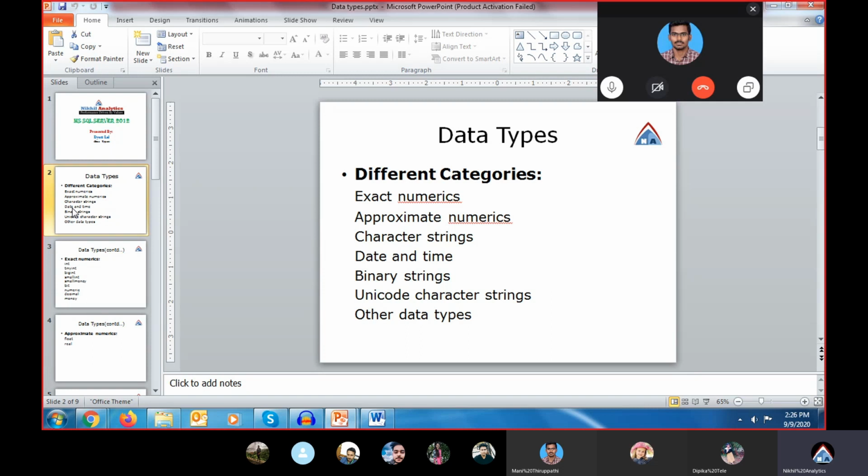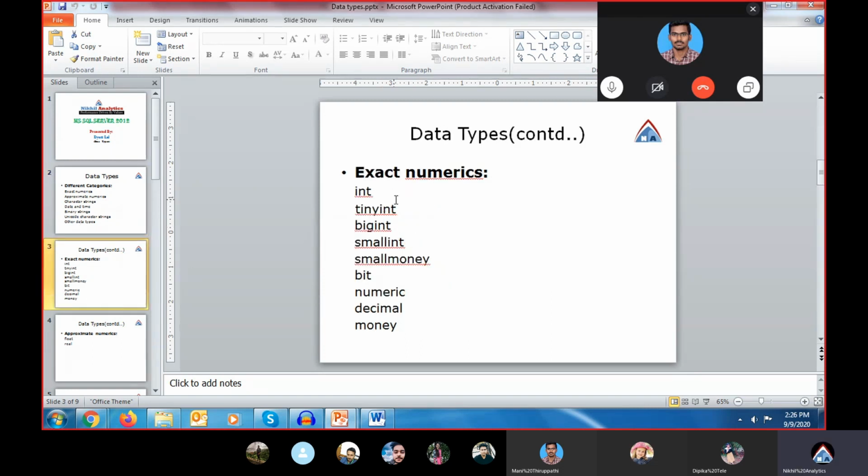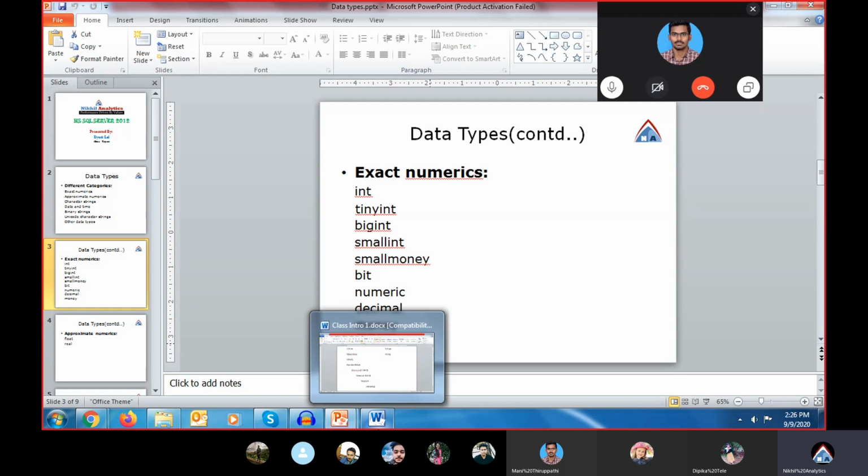For example, you have a data type such as int. Int stands for integer. Integers are the numbers on the number line, varying between minus infinity and plus infinity, excluding these ends. Whatever numbers come on the number line are referred to as integers. Suppose one number is 40,000, or let's say I have a number called minus 305. This is an integer. But suppose I have a number called minus 305.09. Is it an integer? No, because it has a fractional part.